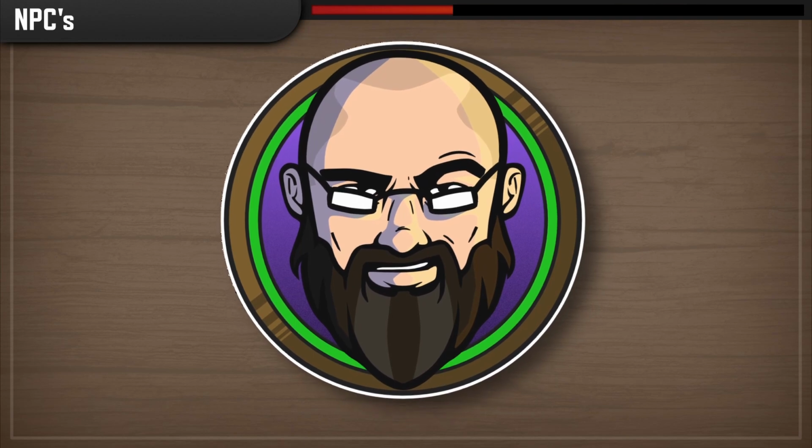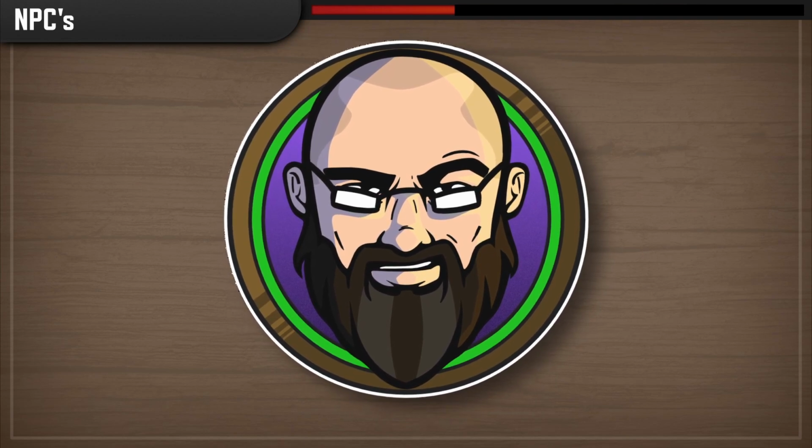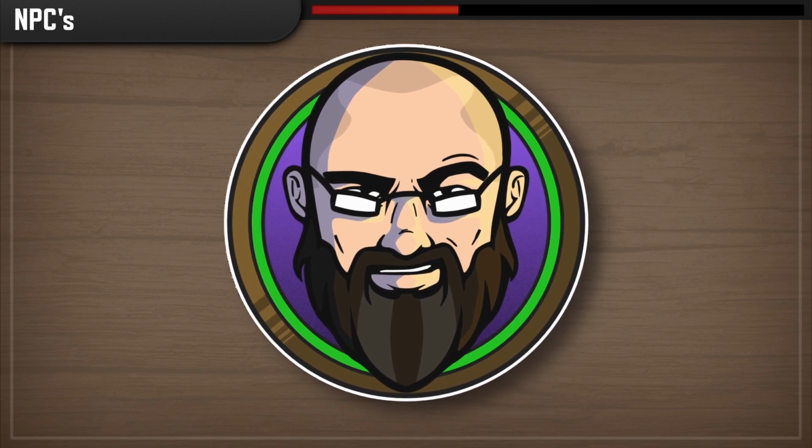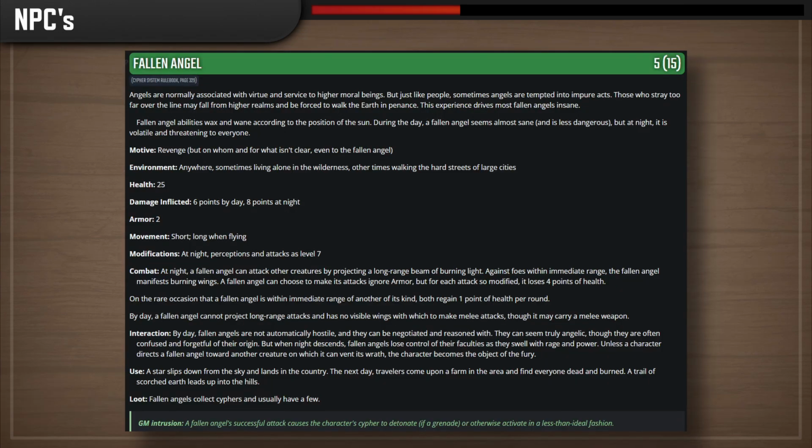Okay, that gets those micro stat blocks out of the way, but what about the full-sized ones you might see in the bestiaries? Let's take a look at the Fallen Angel stat block to delve a little deeper. The first things you see at the top is the name and the level with its target number in brackets.